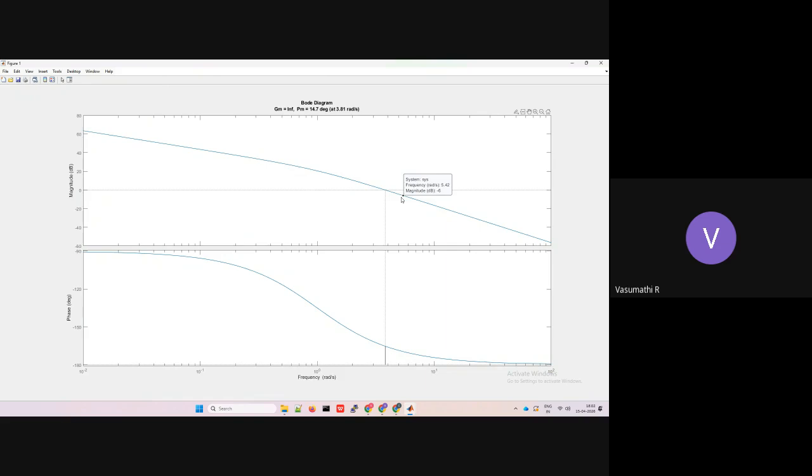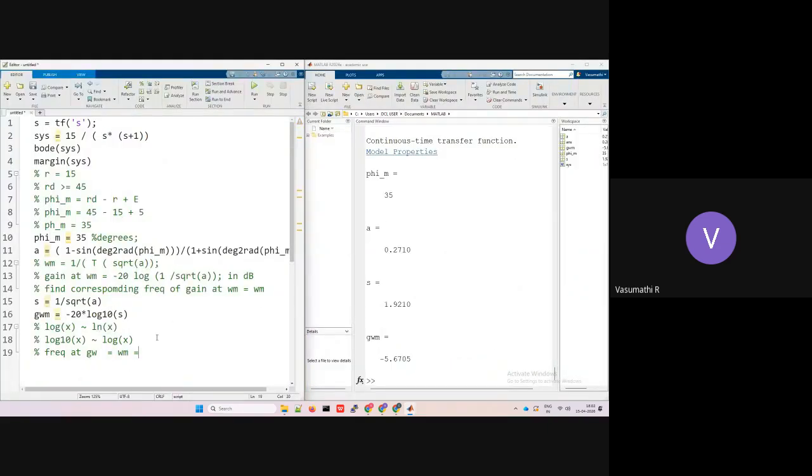You can see the data cursor, right? Where I'm dragging my cursor in the Bode plot. So the frequency is around 5.31 here, at -5.6. Okay, now I found the frequency, that is 5.31 radians per second. Actually, as we calculated everything in radians in MATLAB, it is radians per second.